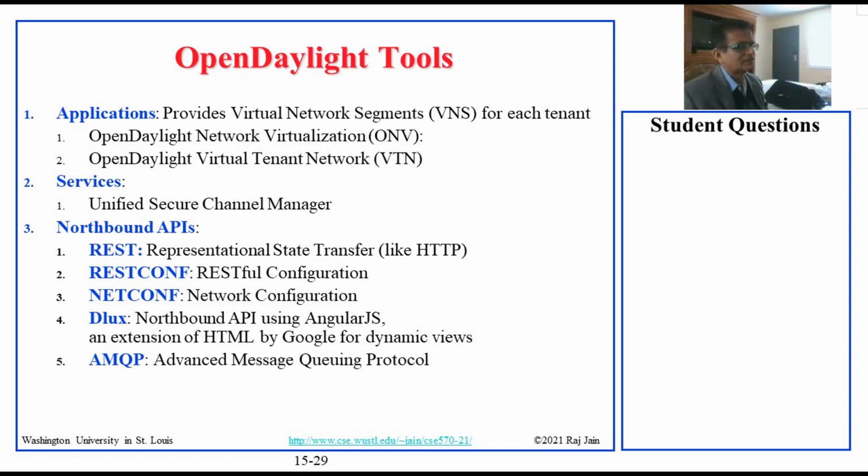But REST stands for Representational State Transfer. Now, there is a PhD thesis of a student who came up with the idea, and he says that the best way to communicate is using representational state transfer. Basically, what it means is stateless communication, a communication in which I don't have to remember what I told you before.